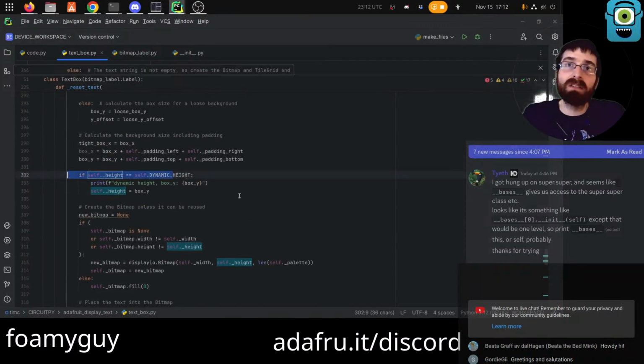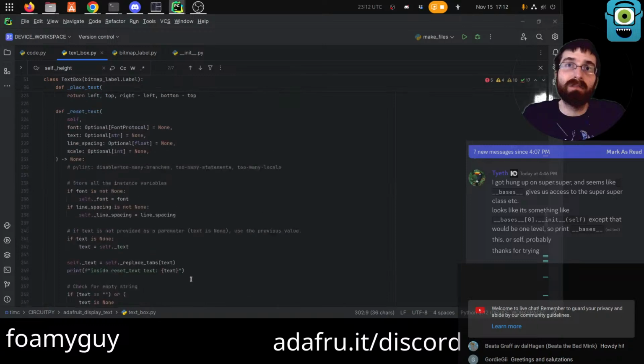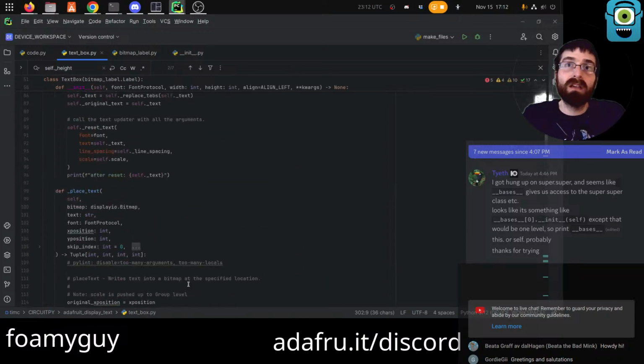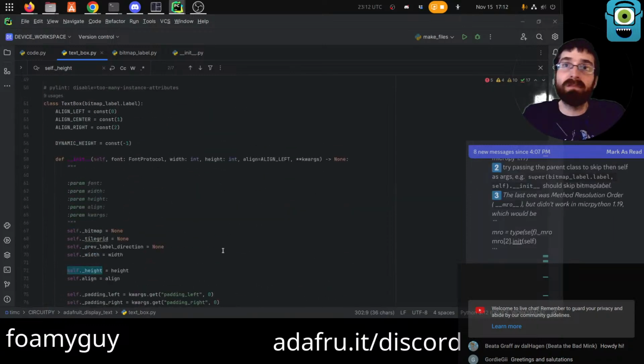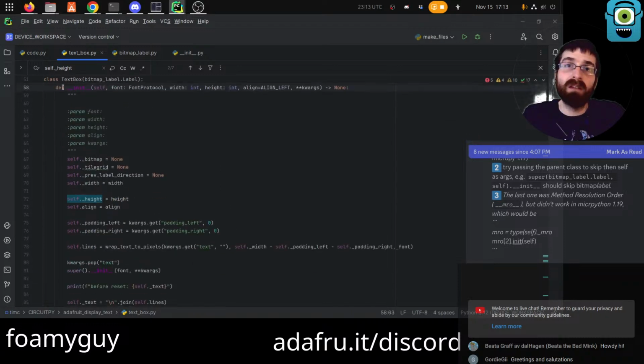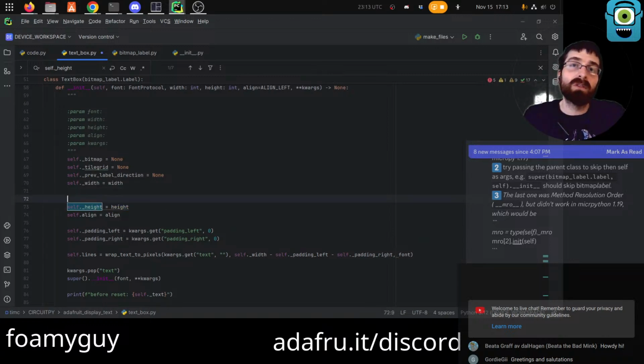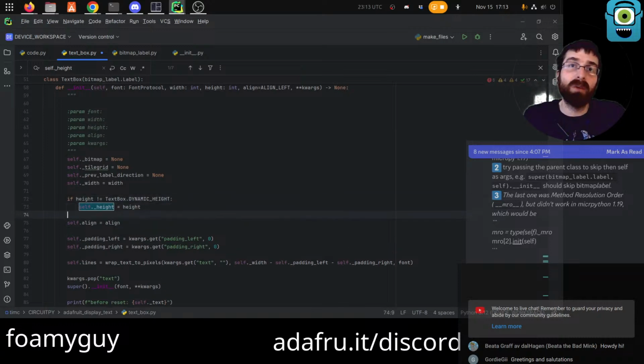So I think the answer is take this out of underscore height and make a separate flag for it, basically. So we have width and height, but instead of just setting height to height, we're going to say if height is not the dynamic height flag, then set it to the number.